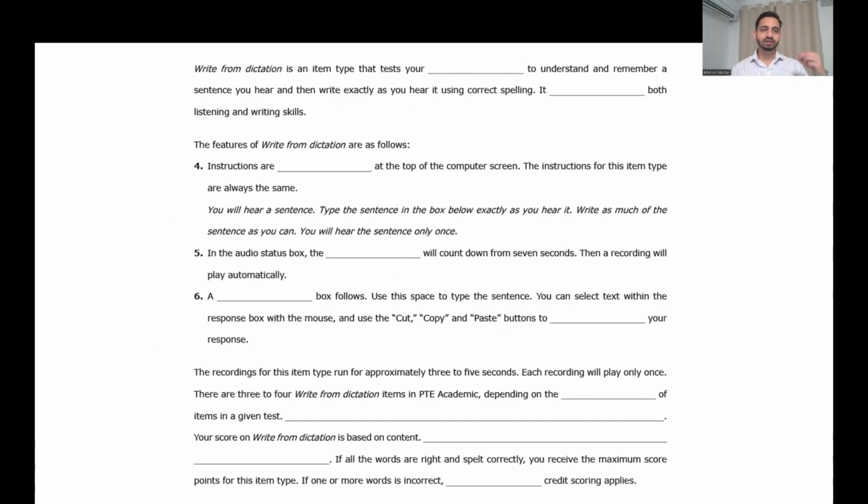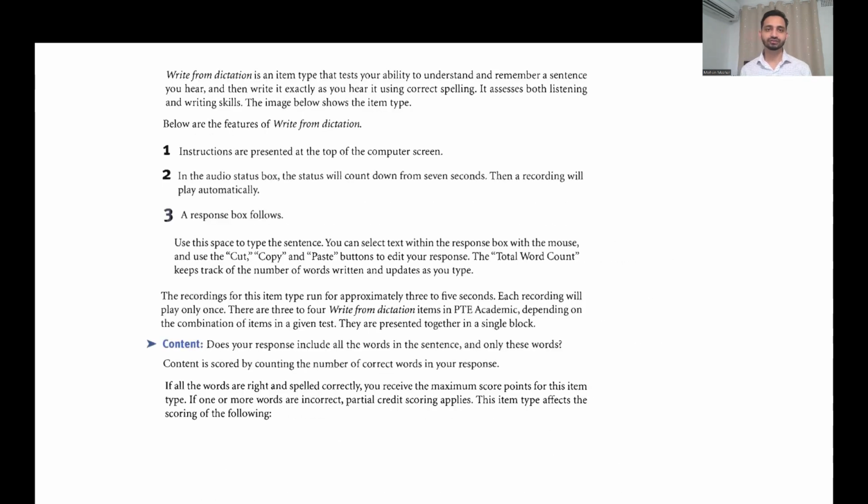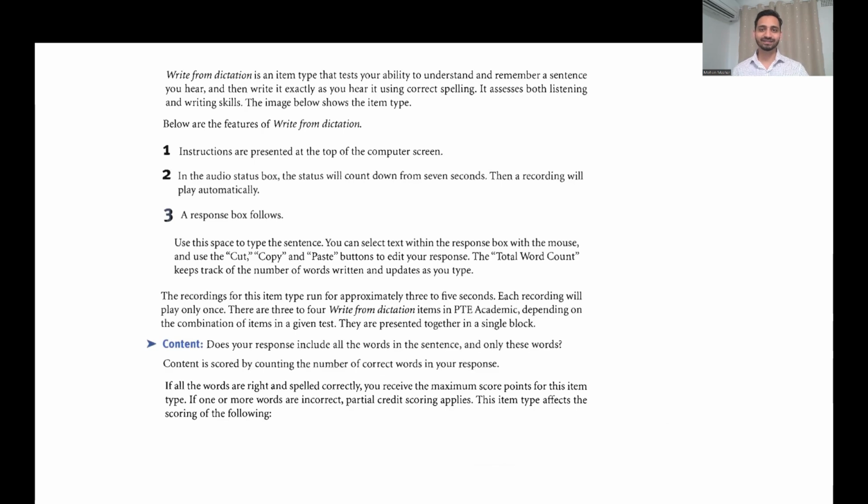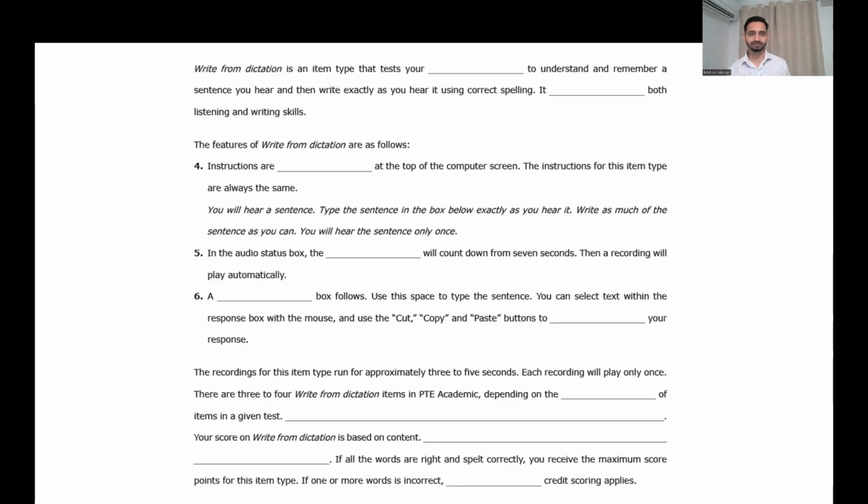Write from dictation is an item type that tests your ability to understand and remember a sentence you hear and then write exactly as you hear it using correct spelling. It assesses both listening and writing skills.